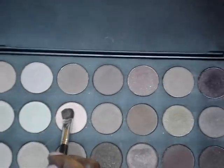Going to use like a pinky-ish color, so we're going to layer it. First we're going to use this pink color here. Okay, and the brush that I'm using for it is a Studio Tools brush as well from Target. This had to be like a dollar something or two something. We're going to put this right on top and pat it all over the lid. Make sure you get in the crease and pull it upwards.